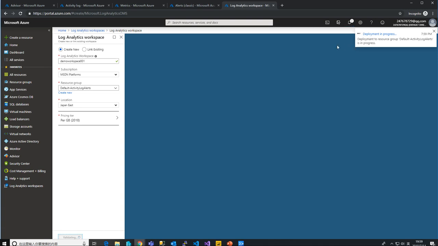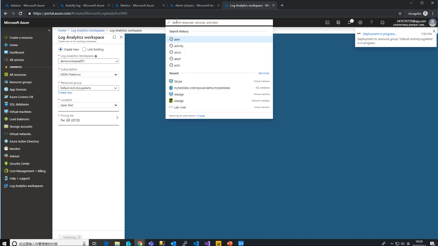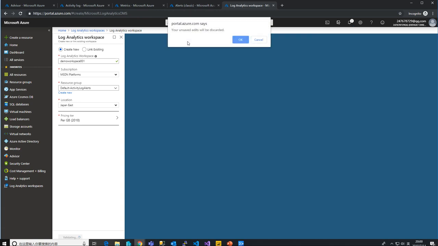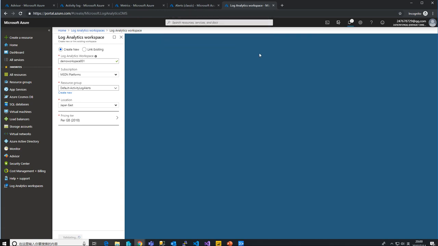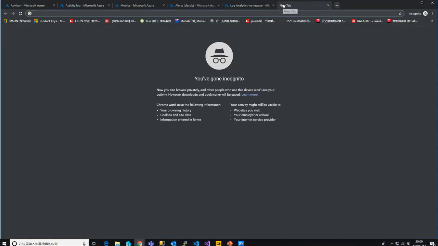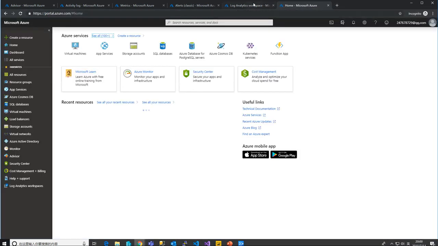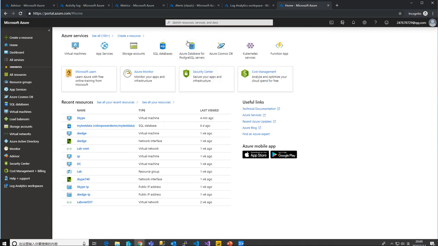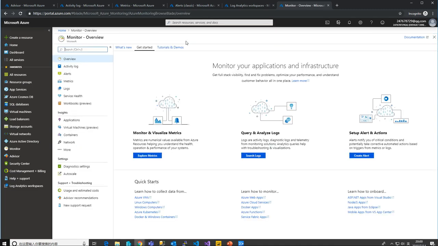It's probably gonna take a while. So okay, let's go to monitor first. So everything actually is within, oops, still populating. So let's go to portal, open a different tab. So we can do now, right? A lot of things we will talk about actually is in monitor. So the metrics, logs, alerts, all in here, right? So you can also search them, but anyway, just where you can find here, right?